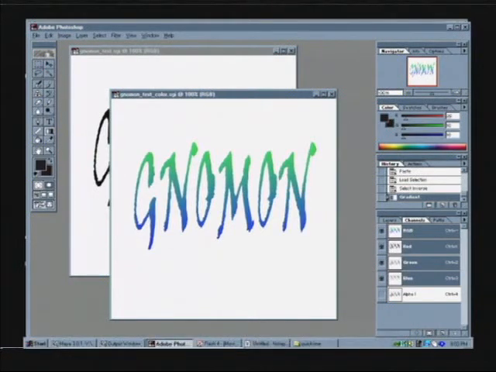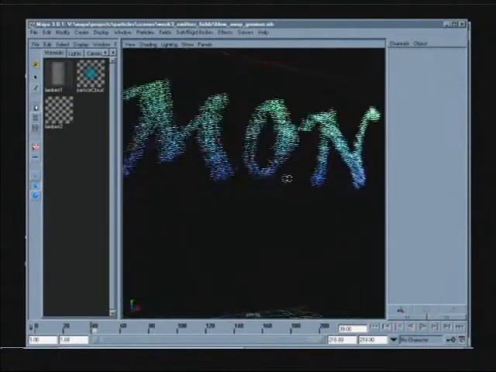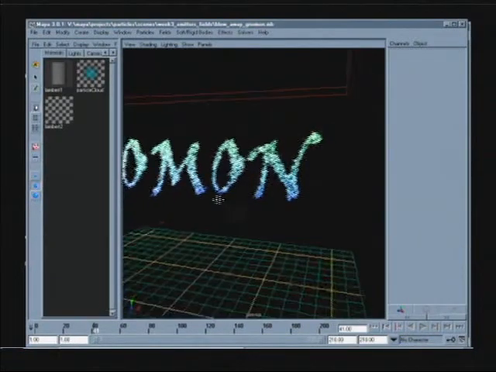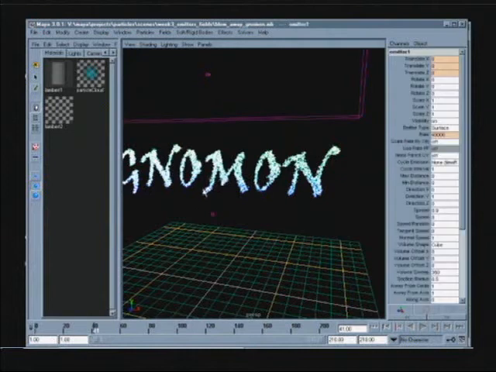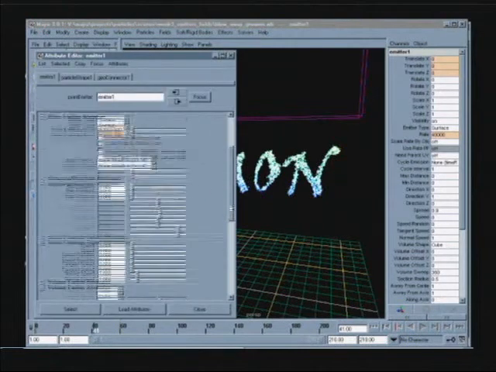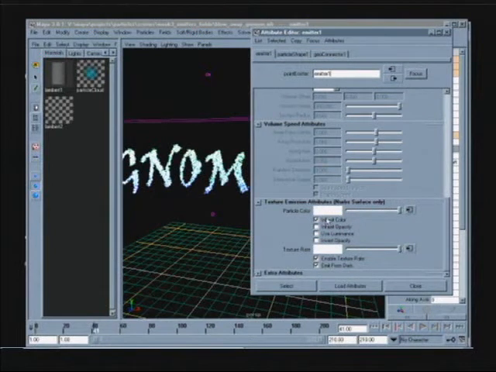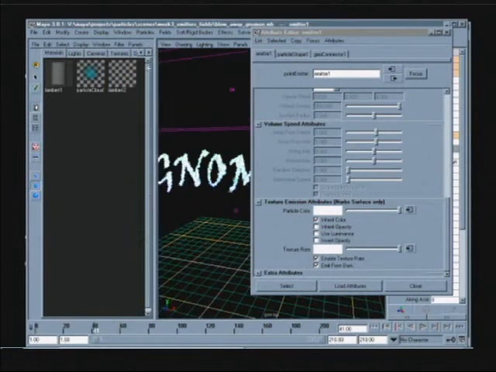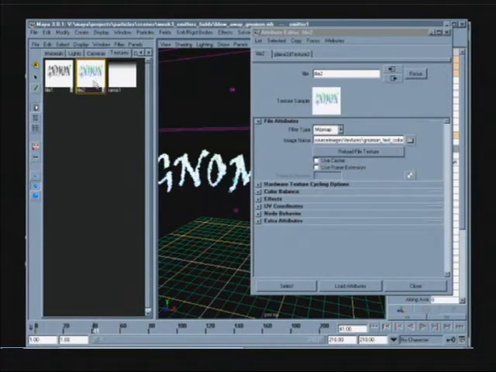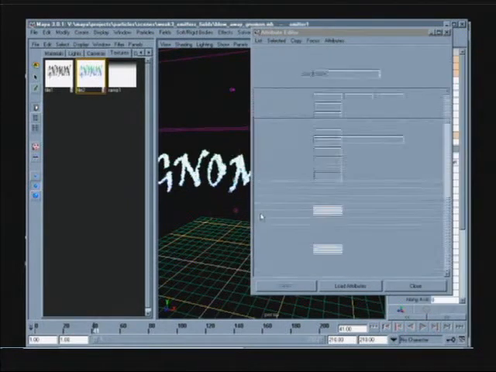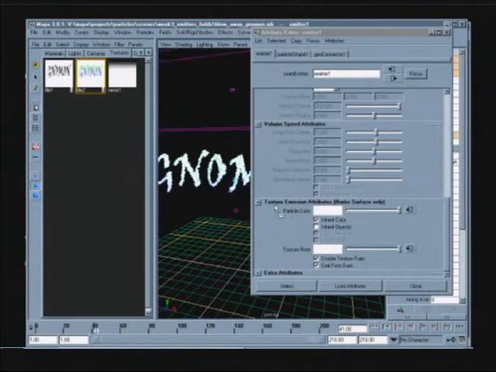But if we jump back to Maya, looking at this, basically the way that's assigned is if you just select the emitter and move down here, you can see that I've got inherit color checked. And so the same way that we mapped our texture rate is how I did the color, where if I go into my texture tab in the multi-lister, I can see there's that file texture for color, and if I grab the emitter in the scene, I can just middle mouse button drag to map particle color.